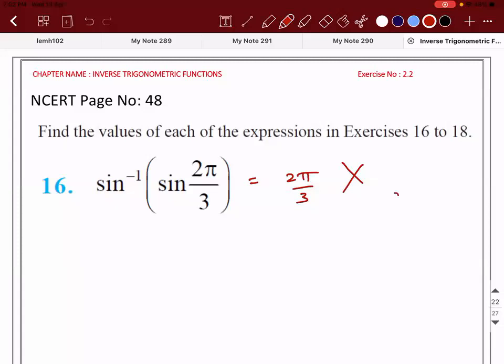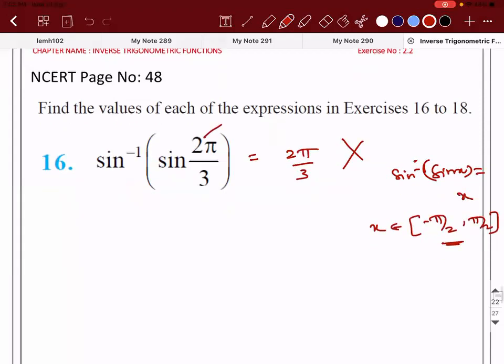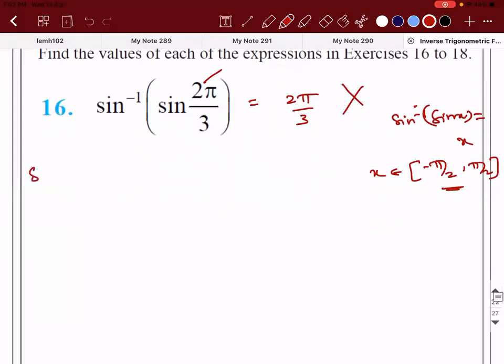So, second quadrant. Sine inverse of sine x is equal to x, where x belongs to minus pi by 2 to pi by 2, means I need to convert this 2 pi by 3 to first quadrant. So, what is the acute angle corresponding to it? Listen to this carefully. How will you know whether you are supposed to write pi minus or pi plus this? You have 2 pi by 3, right? Look at the number in the numerator and denominator. Which number is more? Denominator, right?